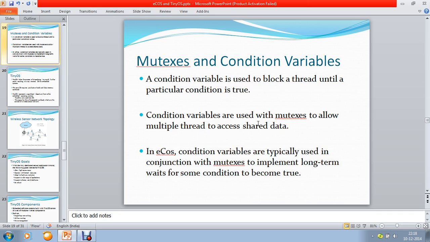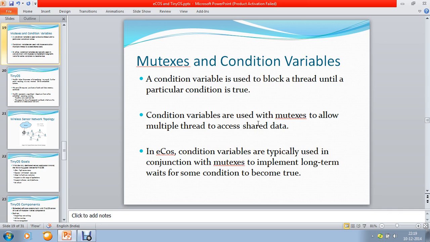The basic commands are cyg_condition_wait, which causes the current thread to wait on a specified condition variable and simultaneously unlocks the mutex attached to the condition variable. cyg_condition_signal wakes up one of the threads waiting on this condition variable, causing the thread to become the owner of the mutex.